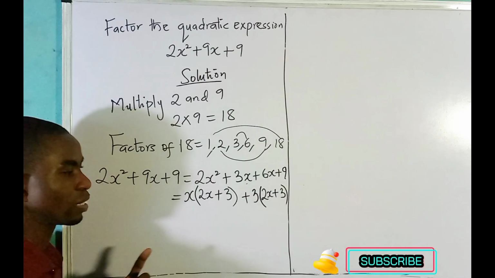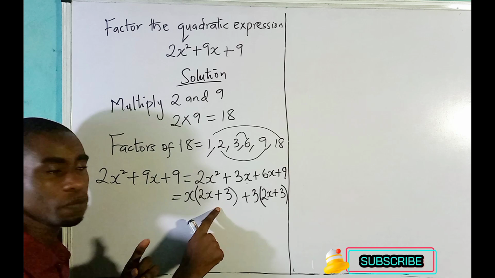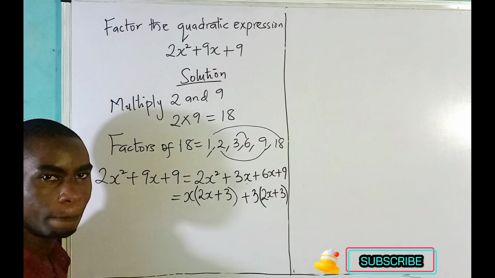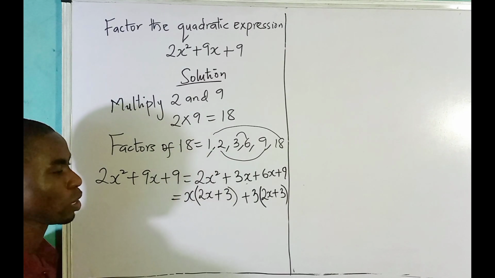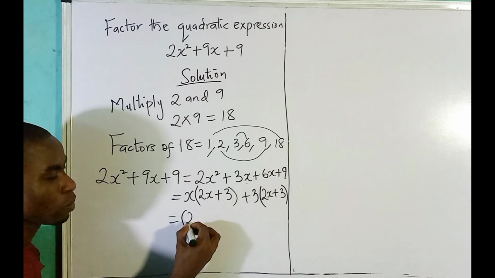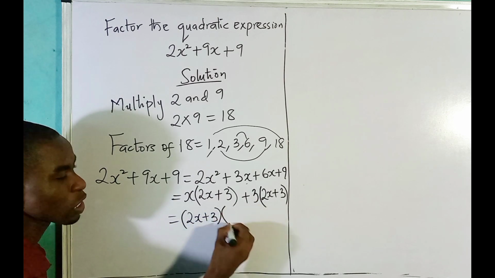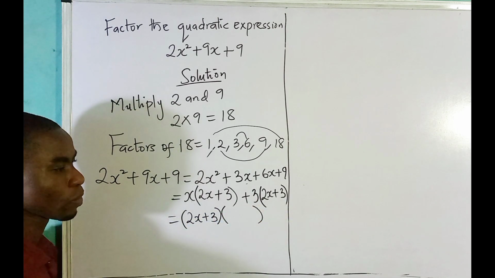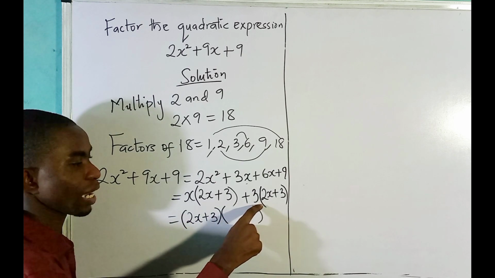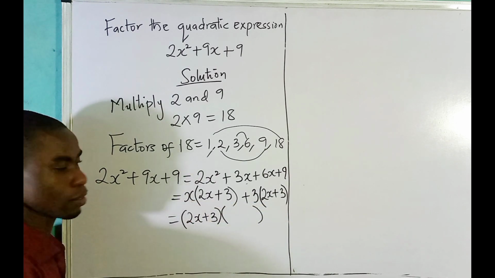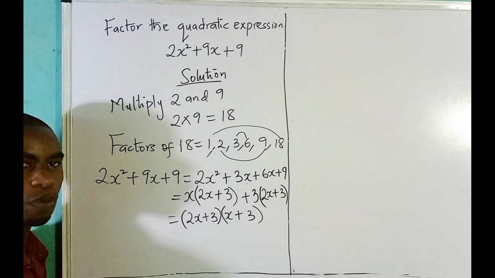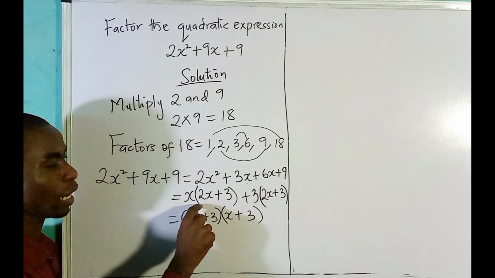Now when you factorize, ensure that the terms in the first bracket and this second bracket are the same. If that is correct, then you can move on. And so since it's correct, the next thing you do is to pick one of them. You don't need both of them. Pick one of them, 2x plus 3, and then you are multiplying it with a new bracket, which you are going to form using the numbers of variables attached to these brackets. x, write it there, plus 3. I hope you understand. So we form the new one along with this.